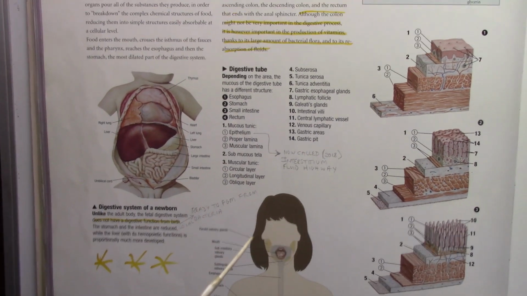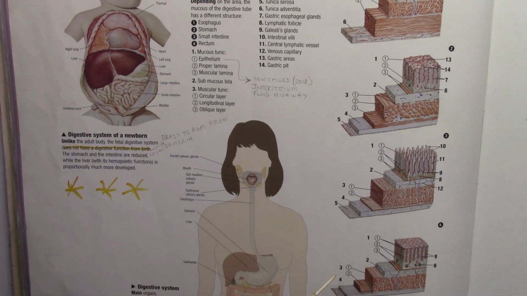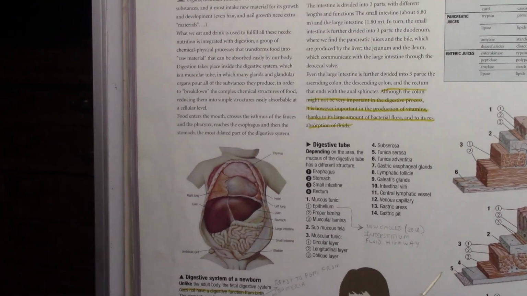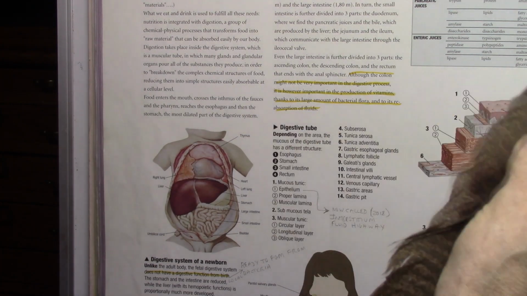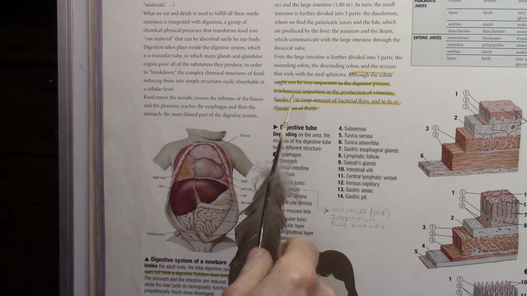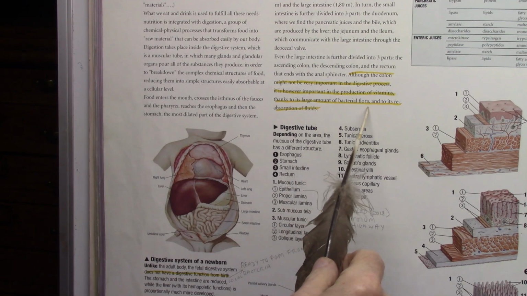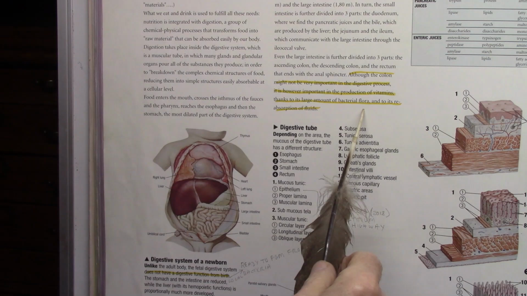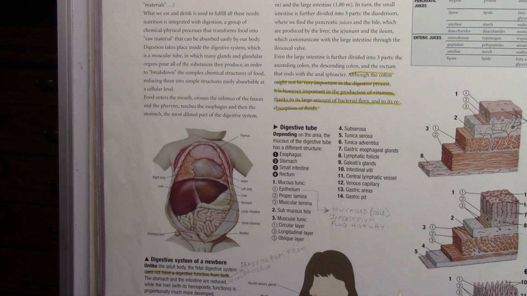Now, can you see this up here? Hold on. By the way, these are the different absorptive devices that are in the body, all these different types of tissues that line your digestive system. Now, you get all the way down to the colon, and they think the colon is just where the poop collects. Well, the colon might not be very important in the digestive process. It is, however, important in the production of vitamins, thanks to its large amount of bacterial flora, and to its reabsorption of fluids. So you need all of these layers to be working correctly, and then you need to have all the bacteria in them to do their job.